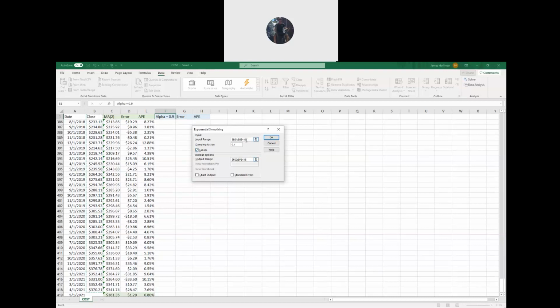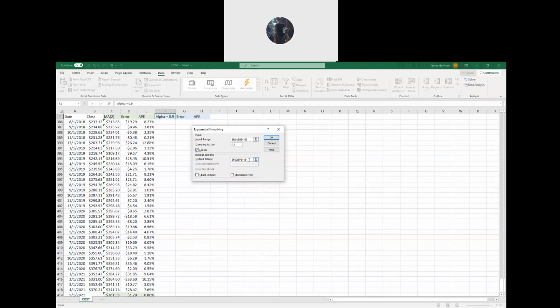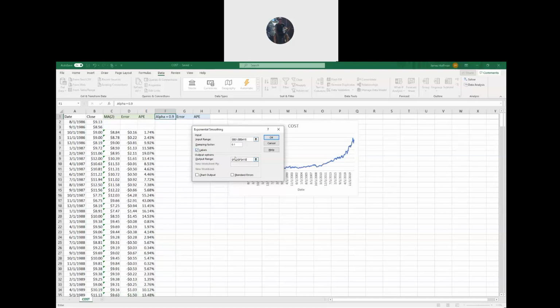But the last cell should be the same. So input range B1 to April 2021, 0.1, labels, and then output range is F2 to April 2021. This should be the same number that you selected before.